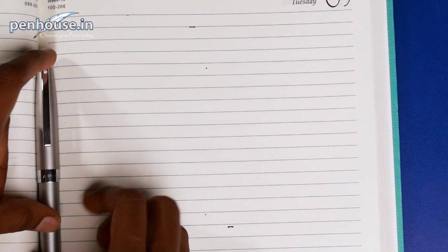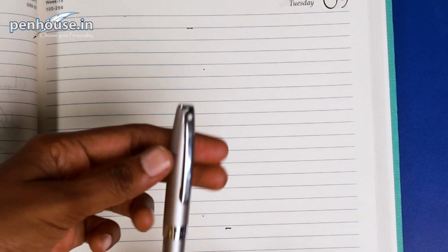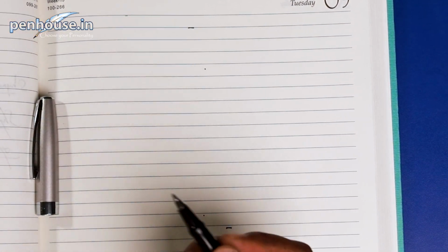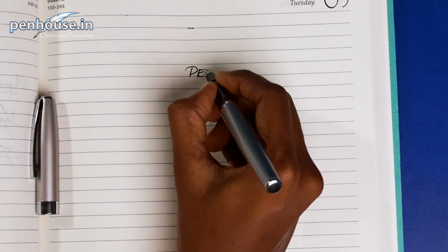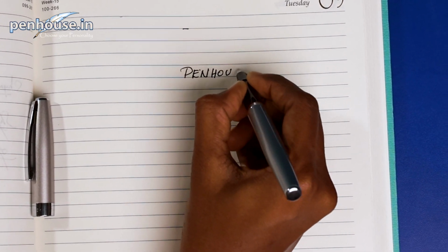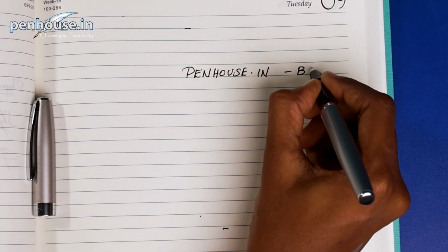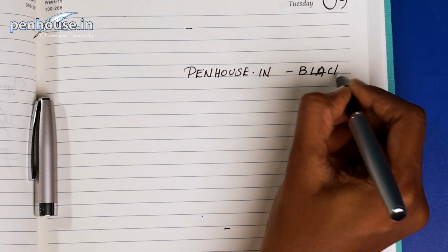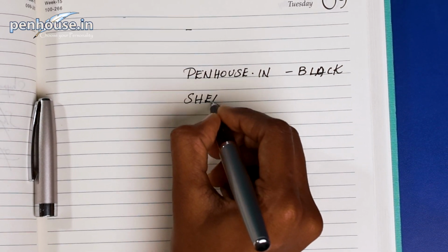Now we are going to do the writing sample, so we are going to write the code. First we have told that code. We are going to write that now. The snap-on cap. First, we are going to write penhouse.in. Wow, it's very dark and very amazing. This is black color. This is Sheaffer.